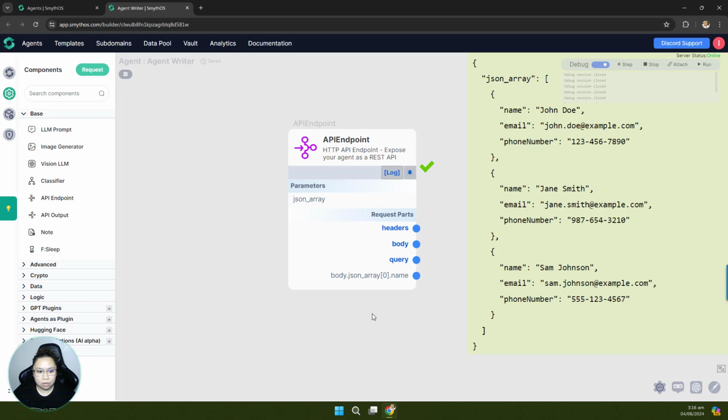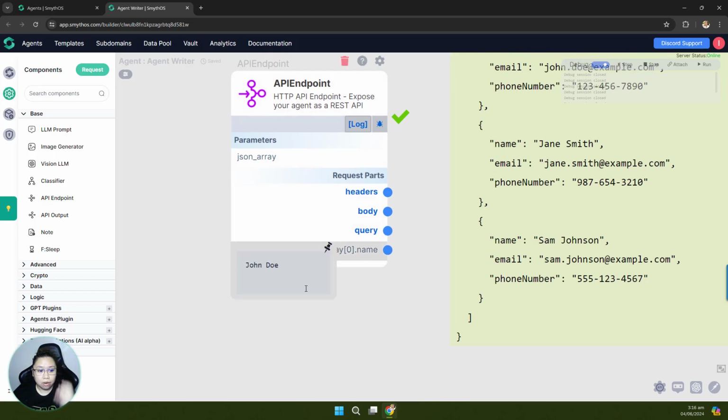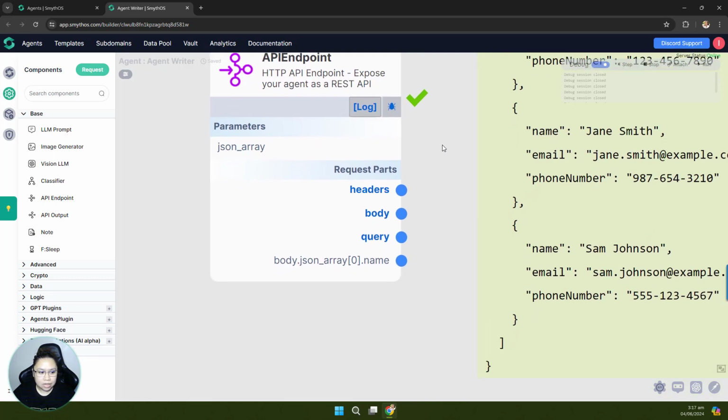So you need to create JSON expressions like this. You need to make sure that you are extracting the data from the correct default outputs, output parameters, output variables. So if you set this to query instead of body and you're using the post method, it's not gonna work. So let's say I wanna get all the names.